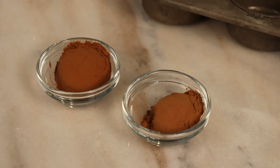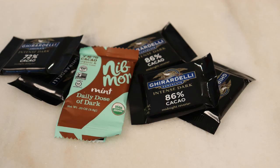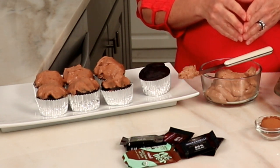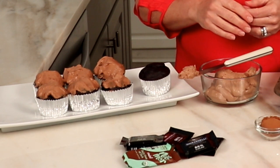If you're looking at cocoa powders to use in a recipe, choose a lighter color because it contains more antioxidant potential than the darker cocoa. But if you want to munch on a piece of chocolate, opt for dark chocolate with at least 70% cocoa, which is rich in antioxidants. And it's important to note that milk chocolate has fewer nutrients, double the sugar, and only 1/4 of the fiber of dark varieties.